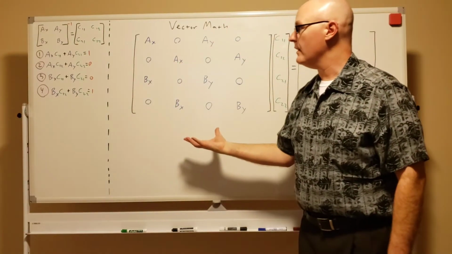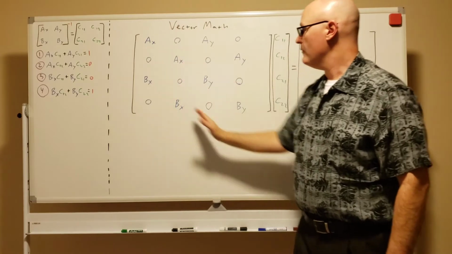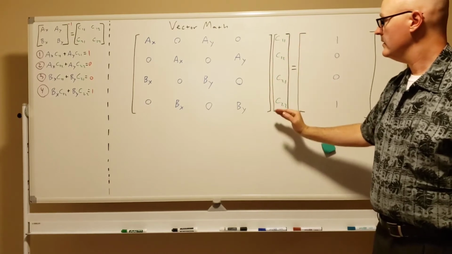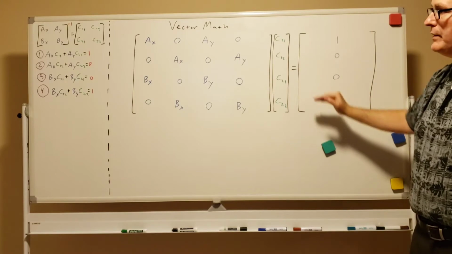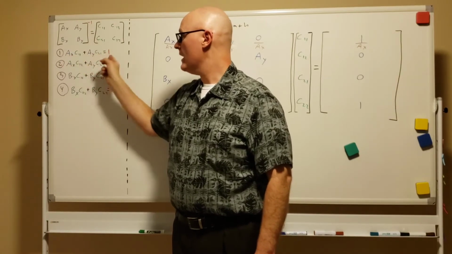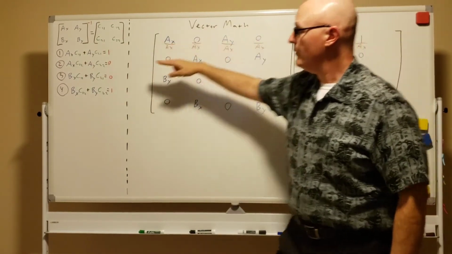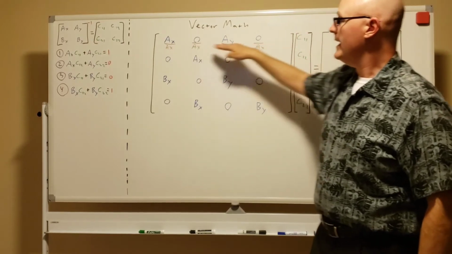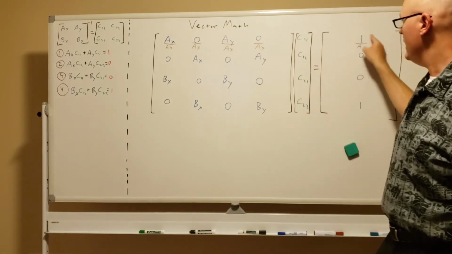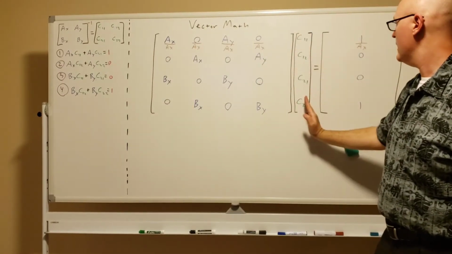So here I have mapped out these 4 equations into matrix format. I have a 4x4 matrix multiplied by a 4x1 matrix, which will equal this answer matrix. I spread it out to give me a lot of room here. For my first reduction, I'm going to take this first equation and divide both sides of this equation by AX. What that looks like in our matrix is this first row, which was this first equation, divided by AX. So this row multiplied by this column is equal to this dot product, which is why this is the equation that is represented by this row multiplied by this column.